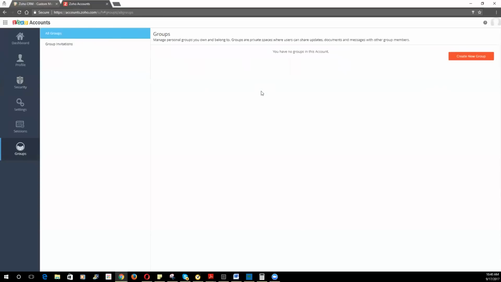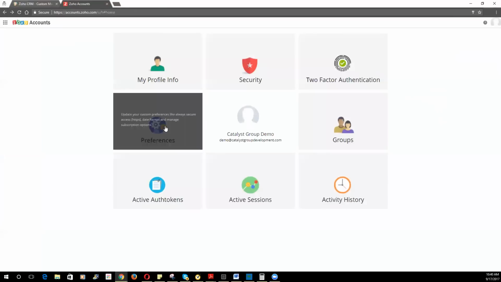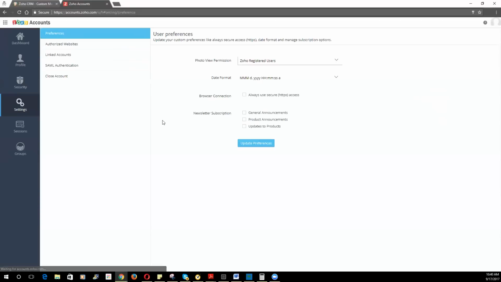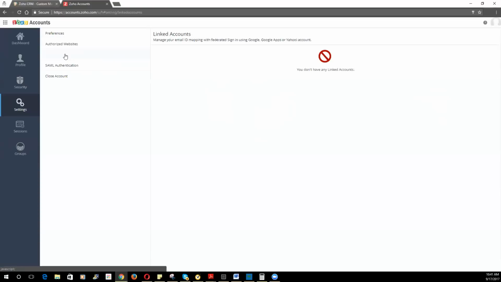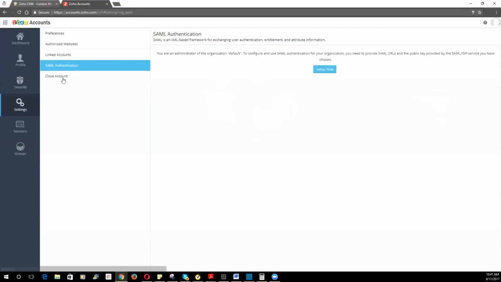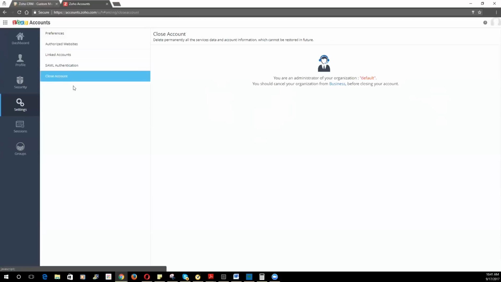There are a couple of different places that you can create groups within the CRM and then within the accounts module as well. This is a good way to share documents and data sharing settings with the organization. Under preferences, these are just general organization settings in terms of date format, which websites can have your information, your linked accounts, and some API authentication.